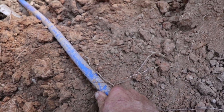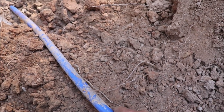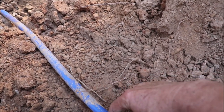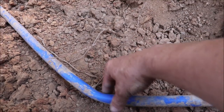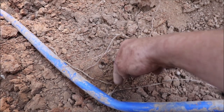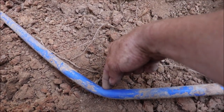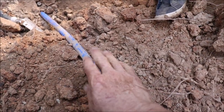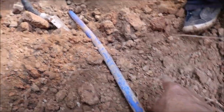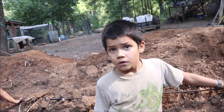I don't feel any water. Sometimes when water's running, you can feel it on something like this, but now, this is gonna be my splice spot. I'm gonna take out a whole portion here where I got this slight, well, it's not compromised. Yeah, it's not compromised, but it is misshapen. So we're gonna find a nice spot up in here to cut this, splice into it, and then run that way. I just got to measure my distance, and I'm pretty sure I don't have on hand what I need. So I'm gonna go double check.